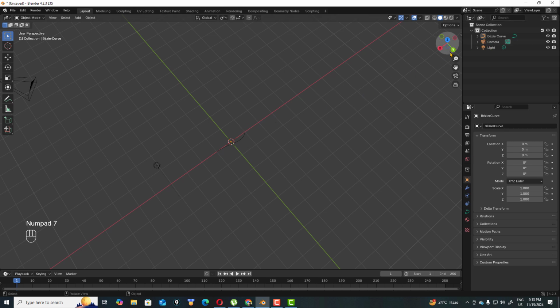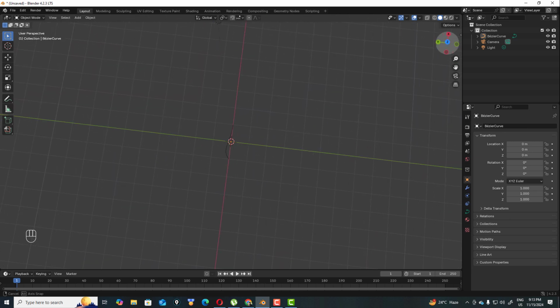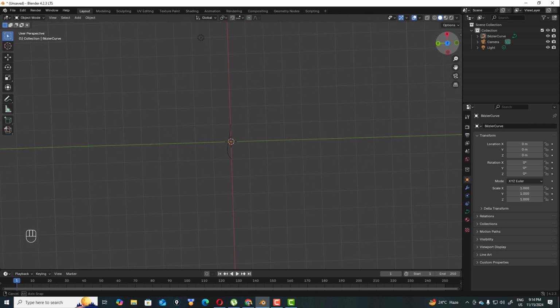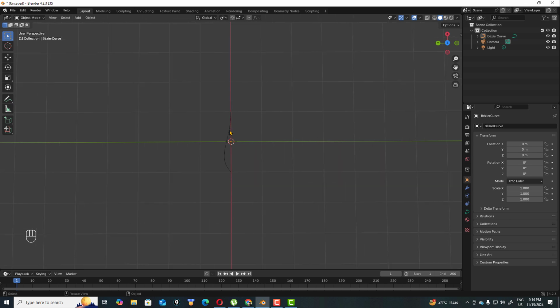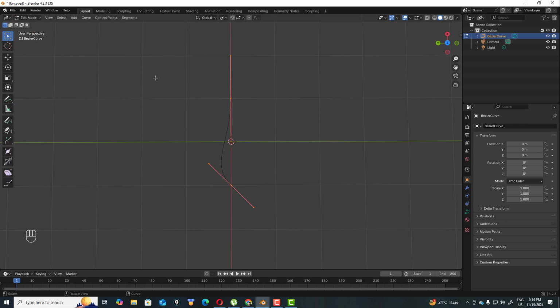This is the top orthographic view. So now basically go to edit mode. Now in edit mode, you can see this is the Bezier, and this is the pivot point. You can rotate or move by this pivot point.